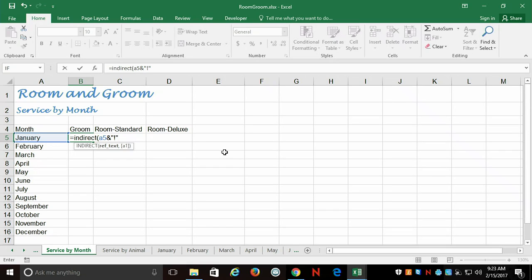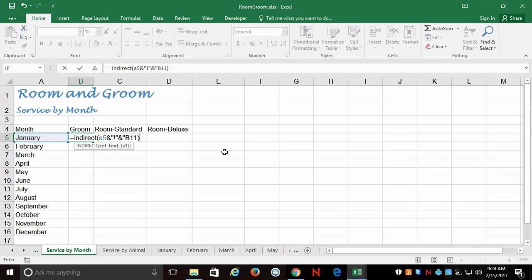So it's building a string. It says take January, add an exclamation point to it, and add, and we have to hard code this as a string, B11. So it's building this reference indirectly, if you will.